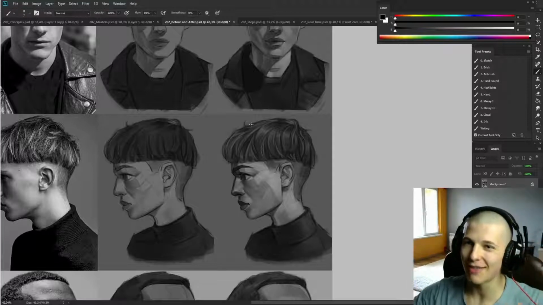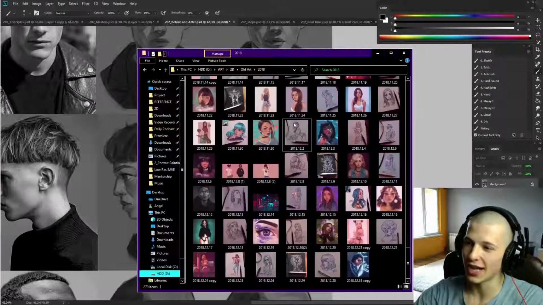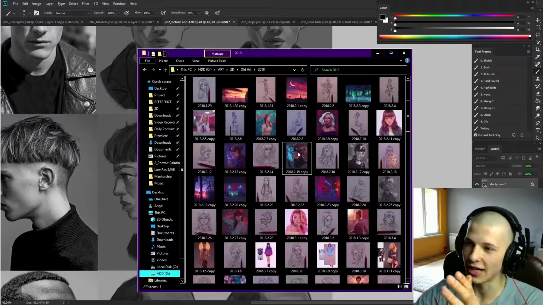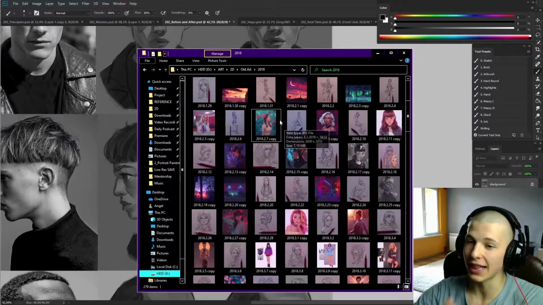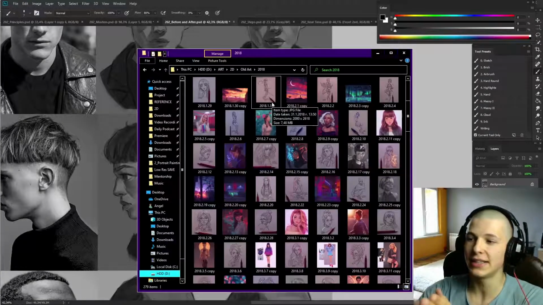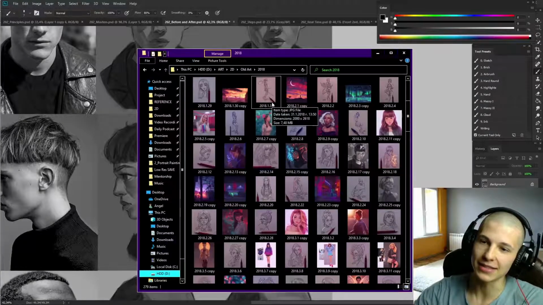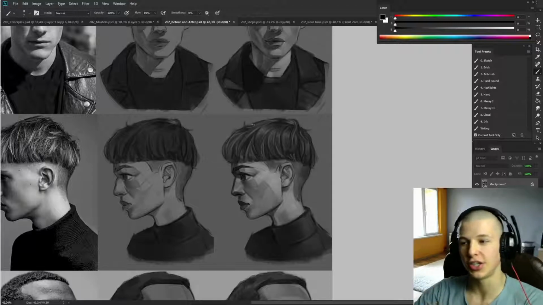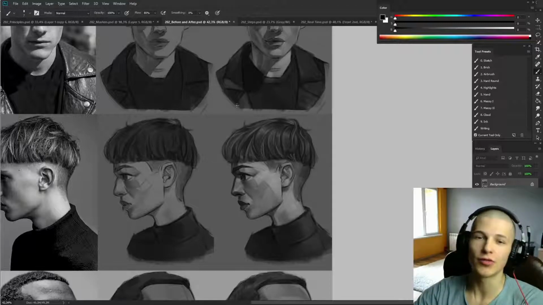Don't get me wrong, I'm not sure if this is the best way to learn. I just know that I spent so much time copying pictures, and I've definitely gotten better. But I think that if you break it down step by step and really learn this one thing at a time, you can get there faster.